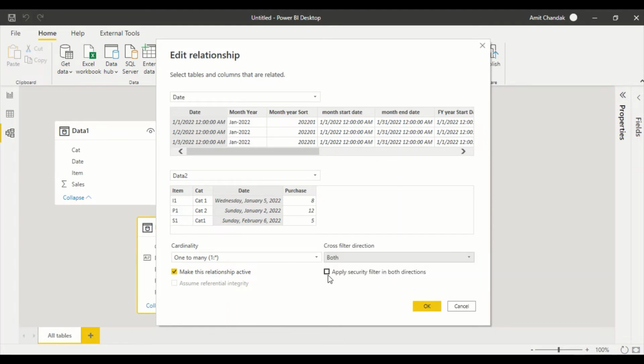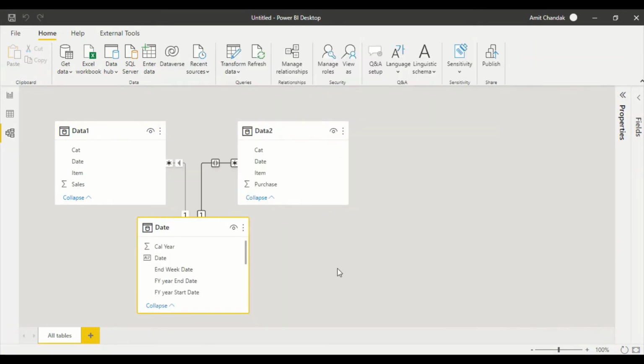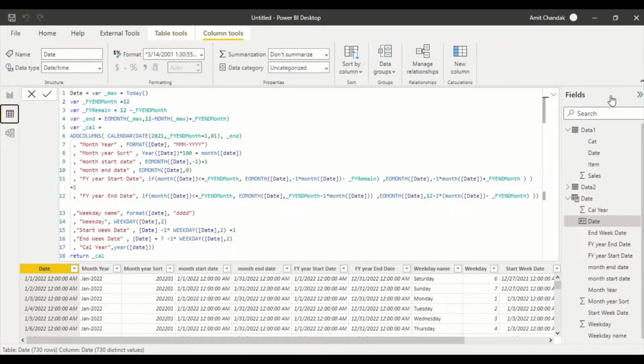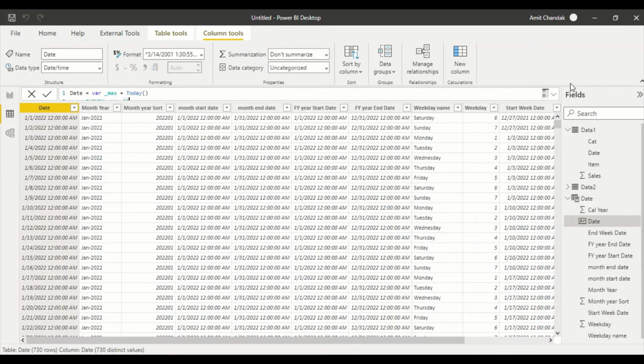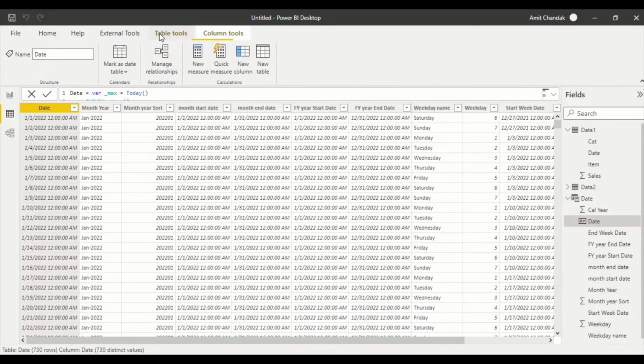Or let me keep it both directional to show you what kind of challenges we can see. So one to many, I'm keeping it both directional right now, and when we come across more tables, let's see what happens, because we are not going to have one dimension, and we are also having more than one fact here. In that scenario you might face those issues, and I'm going to tell you the solution also. The next thing I'm going to do is, because I want to build this solution in DAX, I'm going to create more tables, and I'm going to create them using DAX code.